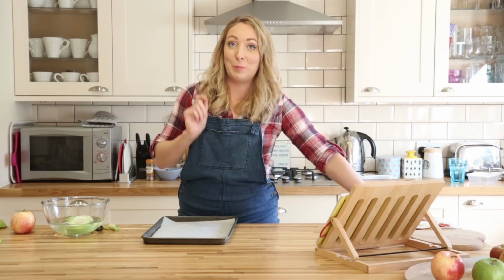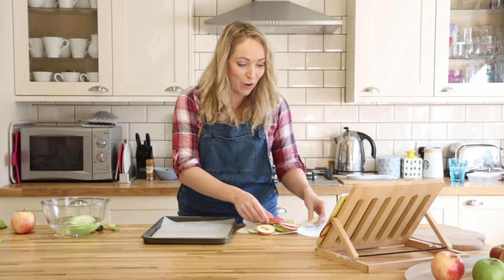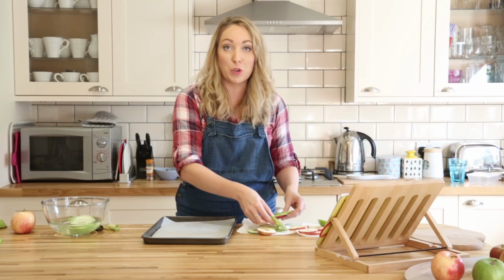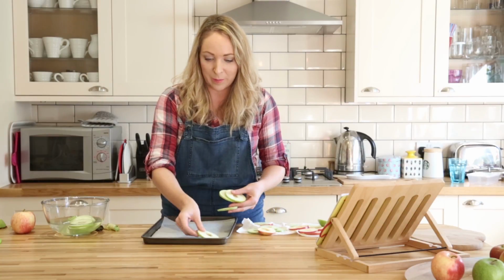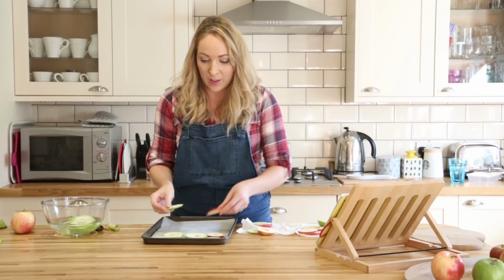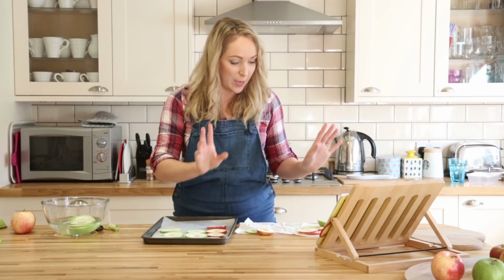Now I feel like a real Blue Peter presenter because I can say, here's some I made earlier. I've patted them dry in some kitchen paper just so they're not too soggy, and then we line the baking tray with them. They're going to go in the oven for about 50 minutes, but some will take longer, depending on how thick you've done the slices. So just keep an eye on them.